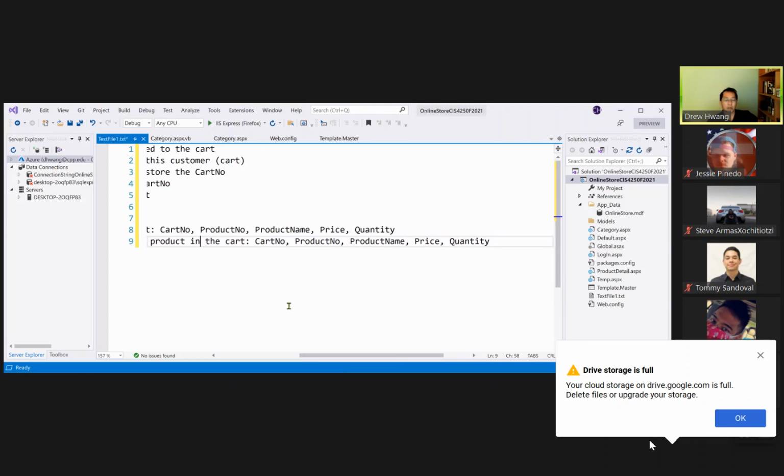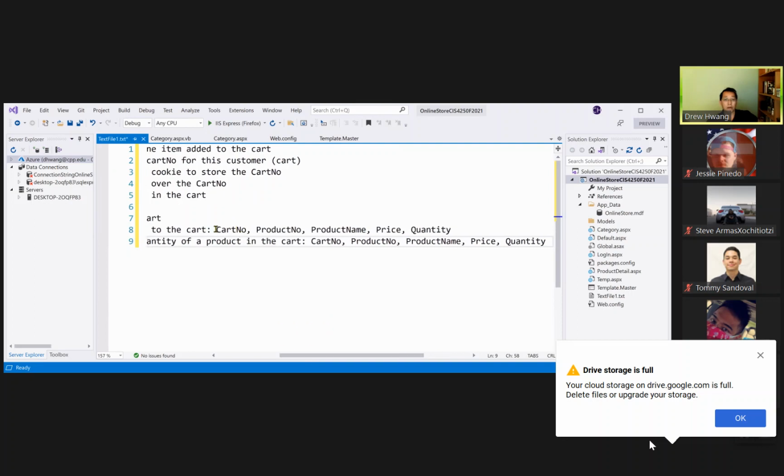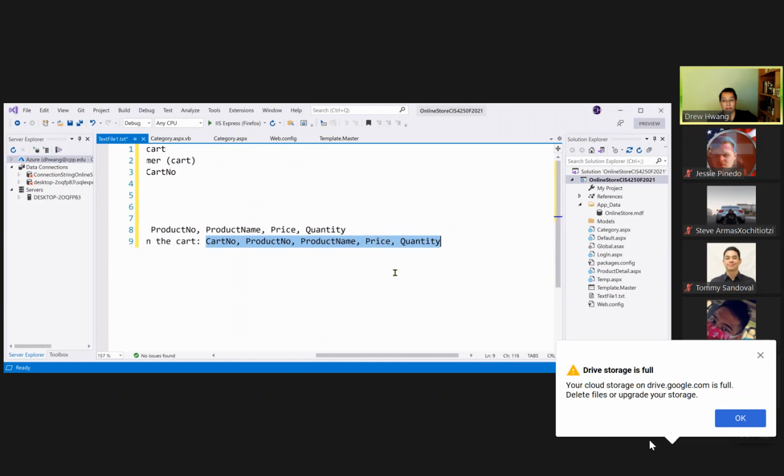In order to add a new product or new cart item to the cart, you actually need everything: cart number, product name, price, quantity. If you only want to update quantity of a certain existing product in the cart, what do you need? In other words, when you write your SQL statement, what needs to be in that SQL statement?